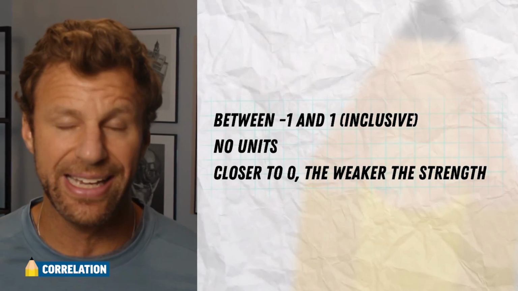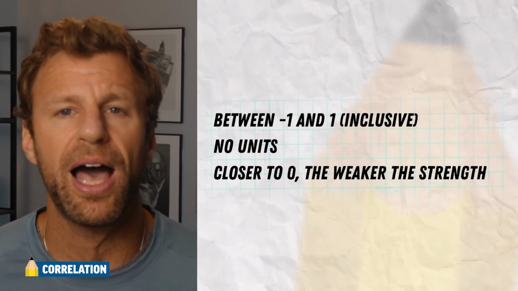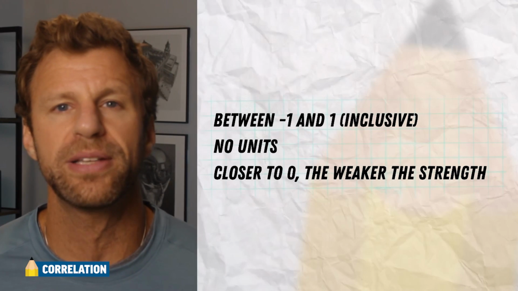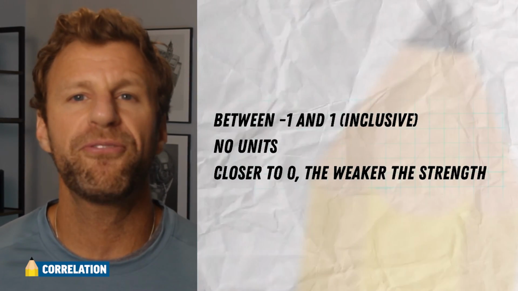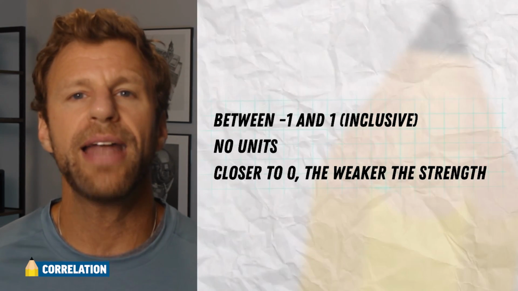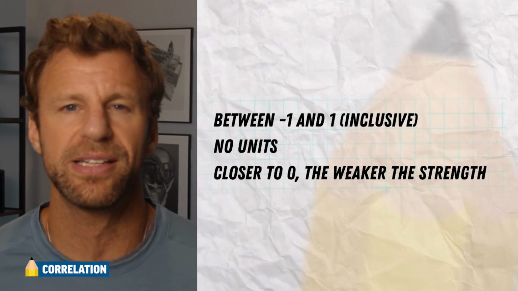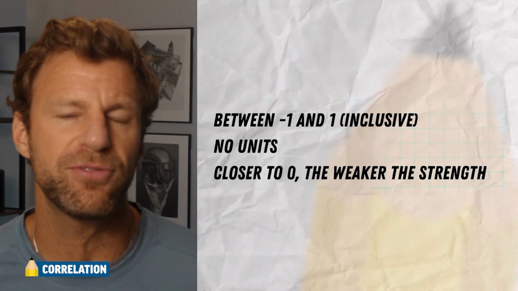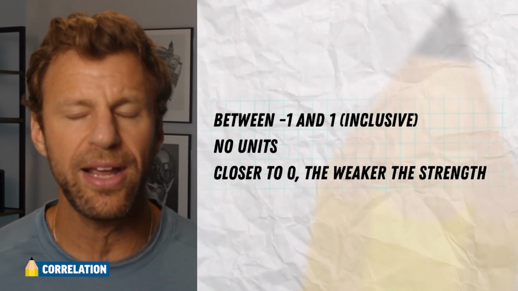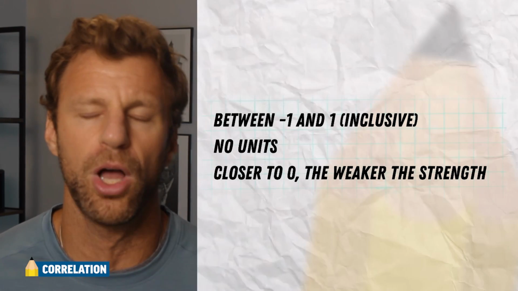If your data is, which again is very unlikely in the real world, a perfect straight line that is going up, it would have a correlation of 1. If it's a perfect straight line that's going down, it would have a correlation of -1. But for anything that has a little bit of scatter to it, it's going to be somewhere in between -1 and 1. Now, the closer the correlation value gets to 0, the weaker the relationship is. Anything from -0.5 to +0.5 is probably on the weaker side. We like to use the word strong when we are above +0.5 or below -0.5.